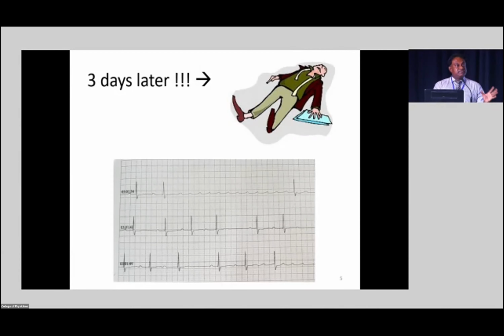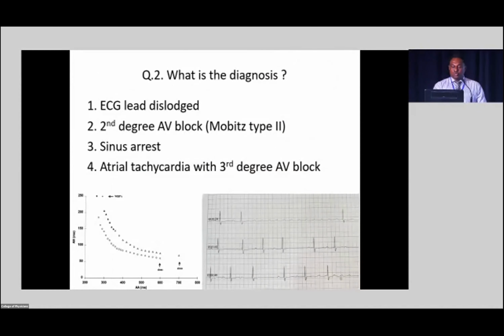It is different if it is sick sinus syndrome. In sick sinus syndrome, even though it is off label, we can give some salbutamol as a stopgap measure until the patient gets a pacemaker, if the patient is symptomatic. But in AV nodal disease, this is likely to cause more harm.